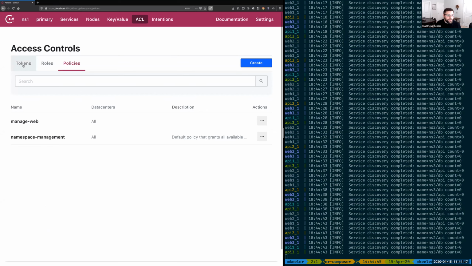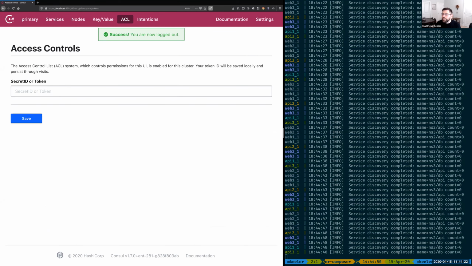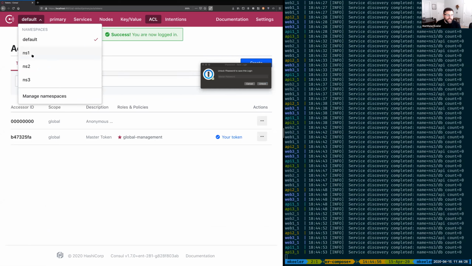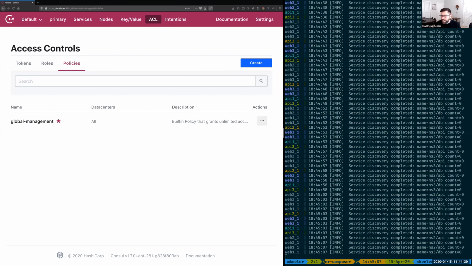So then how do we actually do this is the question. Let me stop using this token and go back to my master token. As you can see, I have my permissions back. We created both NS1, NS2, and NS3 namespaces. All right, so like I mentioned, we have to grant those same permissions somehow. And the solution is those default policies and roles that you can attach to an individual namespace.